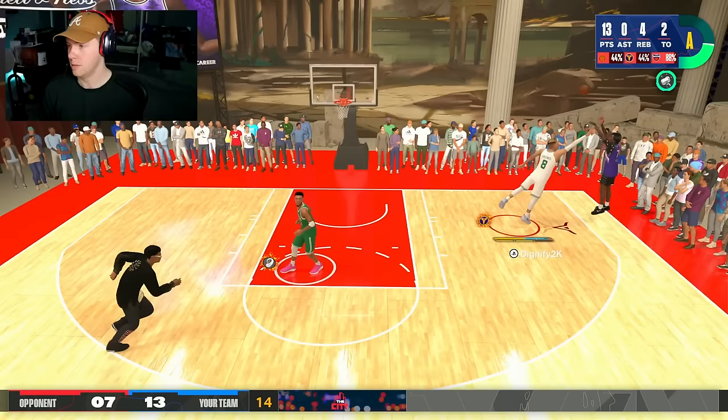A 7'3" inside is insane. He's stuck in the paint. There's gotta be three in the key, right? Let's go, come on. Throw it up, let's go. Throw it up. Yes, thank you. Finally taking a good route. Uh-oh, let's see if he goes up with a contested shot here.